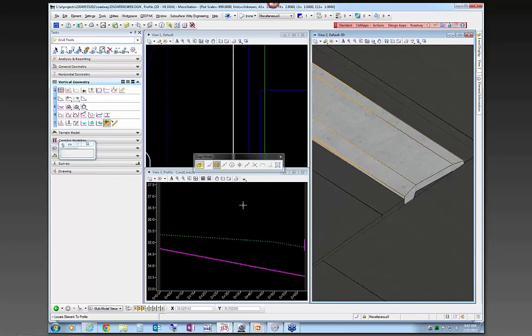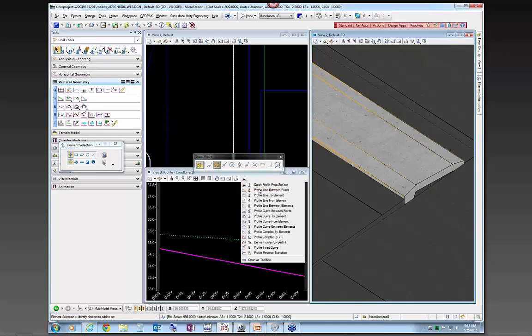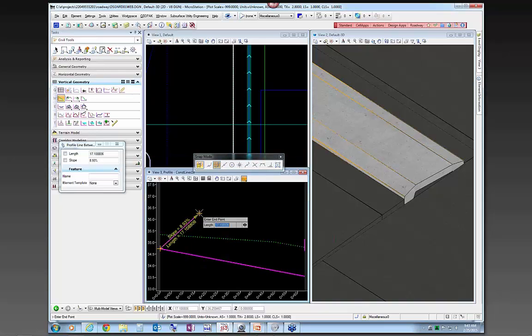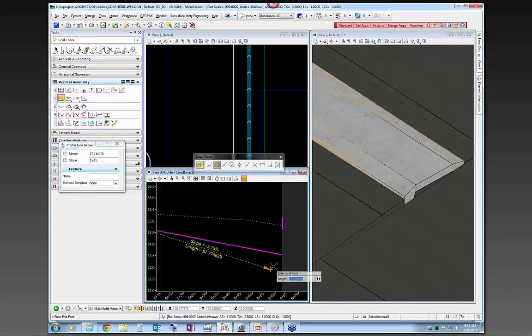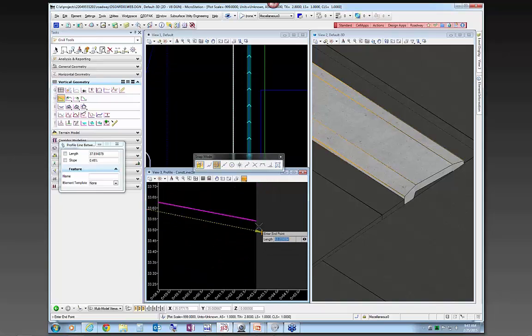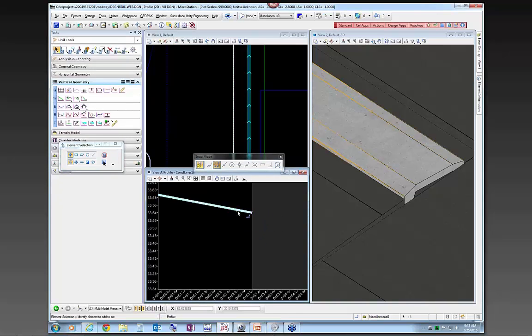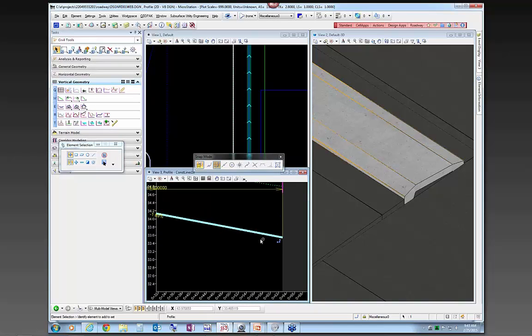It draws that line in there again, and then I can just make a clean profile with a line between points and snap. Wait for my rubber banding here. Then I select this line, make sure it's not the other one, and set this as active.